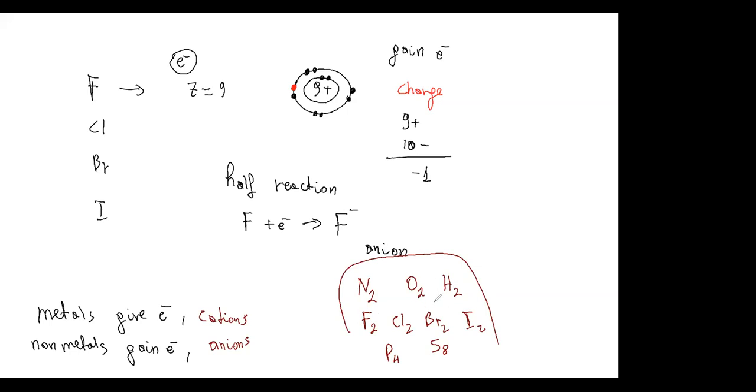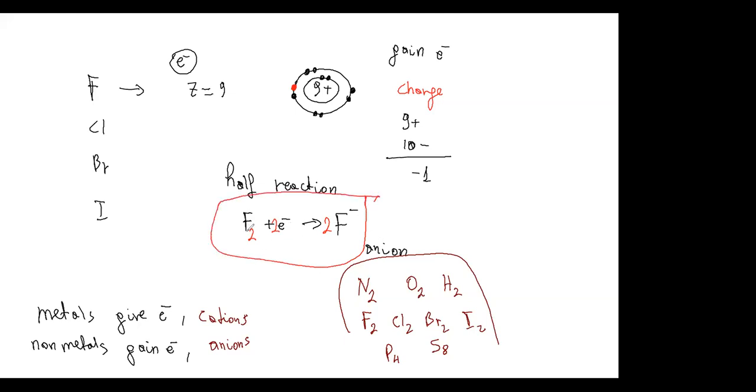These elements that I wrote here exist as molecules because they cannot complete their outer shell by themselves. So they need to collaborate with each other to form their outer shell. And for fluorine, I would write like this. Fluorine does not exist as an atom, but it exists as a molecule. So I'm going to write here F2. So one atom gains 1 electron, and 1 molecule of fluorine gains 2 electrons, and that would form 2 fluoride ions. That is very important to understand.